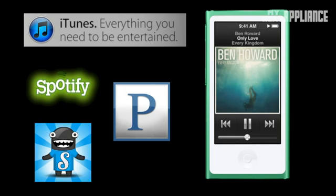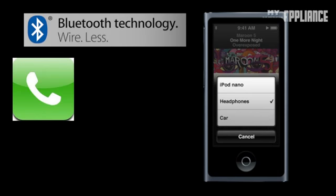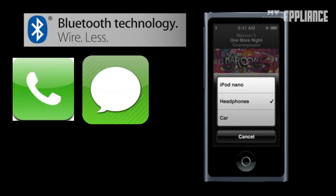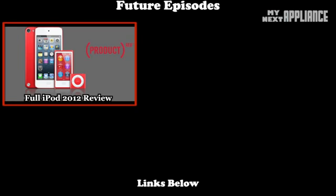Also, Apple needs to improve the Bluetooth functionality between iDevices and the Nano. For example, say the iPhone's in my bag, but I'm listening to music from the Nano. It would be great if it could alert me when I received a call or text. And it would be even better if I could answer calls and talk to Siri through the earpods. The best scenario would be if I could stream music and data from the iPhone's cellular connection to the Nano if I wanted. If I buy one, I'll post an updated review.